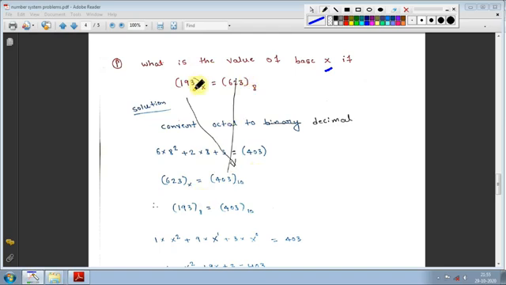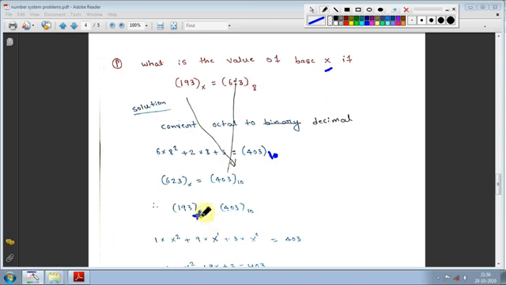Now what I will be writing, take this. Okay, so it is not base 8, it will be base x. So 193 to the base x will be equal to, so I can replace this with this 403 to the base 10. So I can replace like this. So that's why 193x, this I will put as it is, but for 623 I will be replacing it with the decimal equivalent. So that is 403 to the base 10.